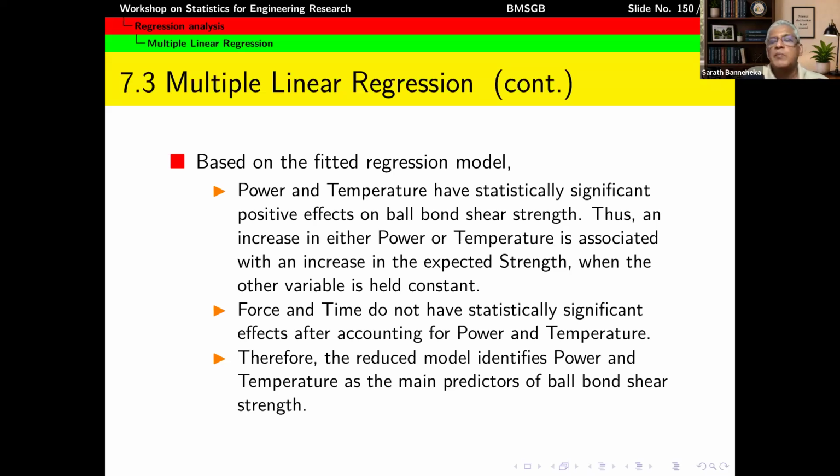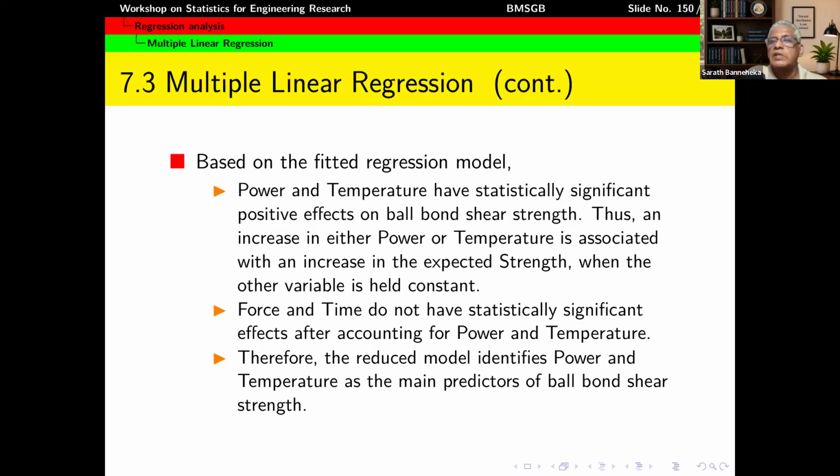That is a very basic example of a multiple linear regression model used to identify the effect of variables. Here, four variables were used, but finally we have found out that only two of the effects are significant. We can accurately predict to a certain level: 66% of the variability in the strength can be explained using just two variables. Even if you use all four variables, almost the same amount of variability can be explained. Therefore, there's no point in having four variables in the model. It's enough to have two variables in the model.